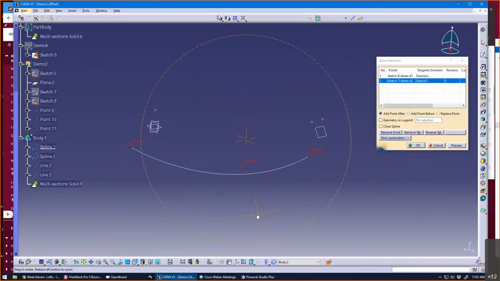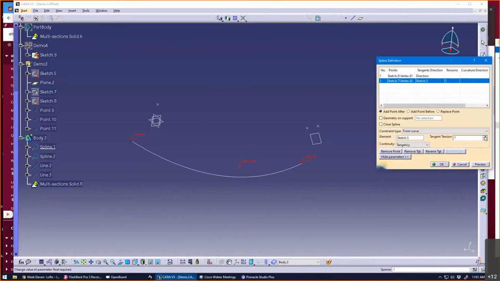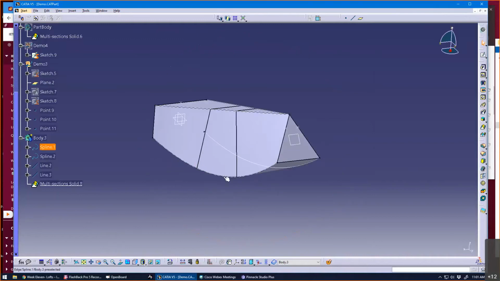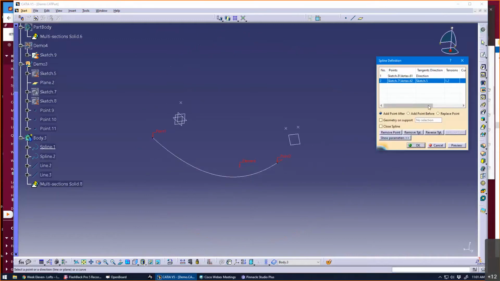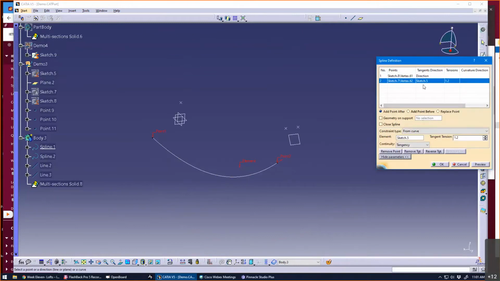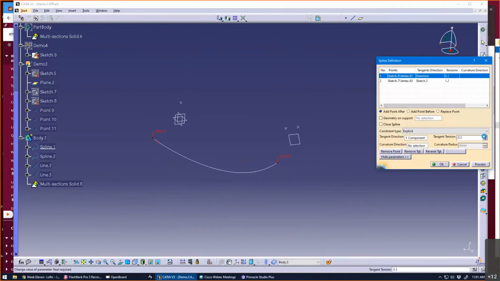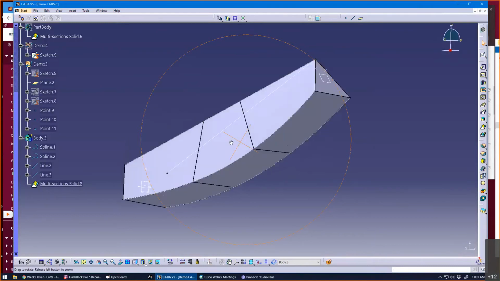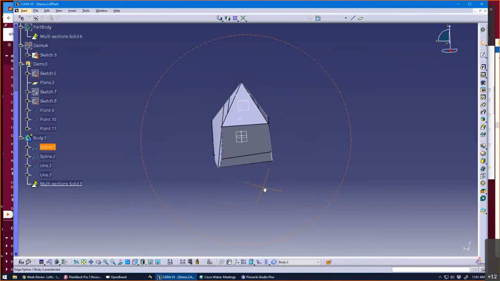So I'm going to go back to my spline. I should have put this in a geometric set. That way I can see what's happening. But I can adjust this tension value. So you notice how the spline is moving? And so it's kind of lopsided now because I adjusted that tension value. If this was in a geometric set, I wouldn't be having this issue. I can adjust the tension value over there on that side as well. So you notice how it's adjusting my shape. That's just a cool thing about working with splines.